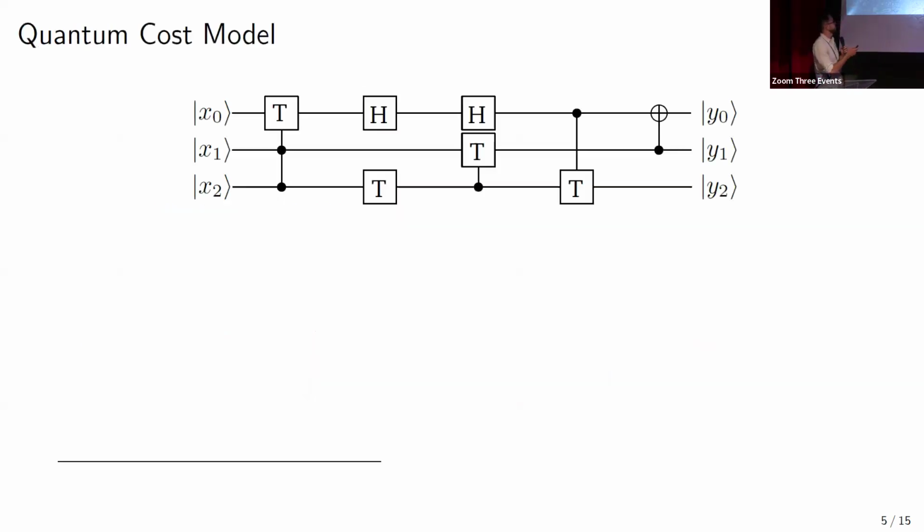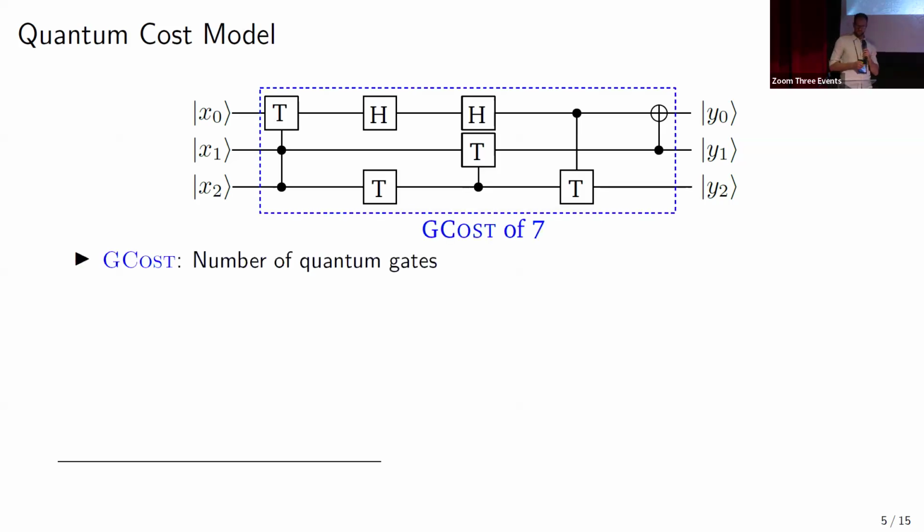Okay, so we'll start with the quantum cost model. We'll work with a quantum circuit model. It's basically very simple. We have qubits in horizontal lines. We have gates in vertical columns. And you don't need to know anything about this. There's just 2 things you need to know, which relate to our cost metric. The first thing is we consider the G cost, which is the number of gates in the quantum circuit. That usually corresponds to the idea that applying a single quantum gate requires 1 classical CPU cycle. So in this example up here, we have a total number of 7 gates, so the G cost is 7.